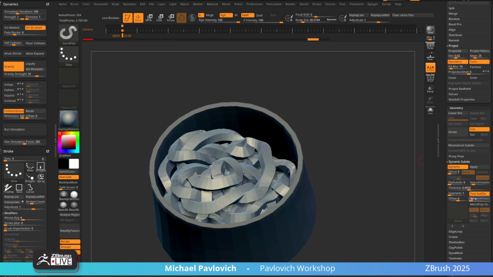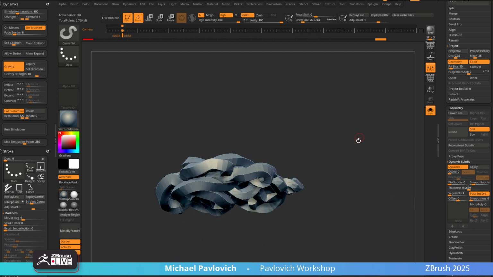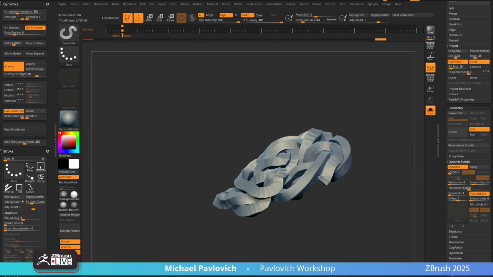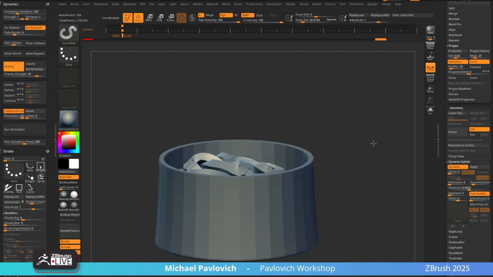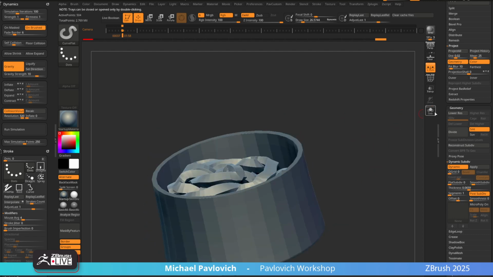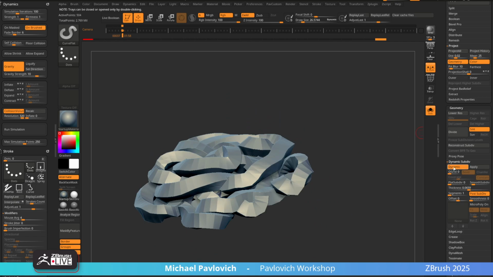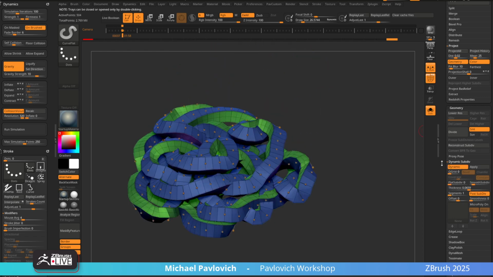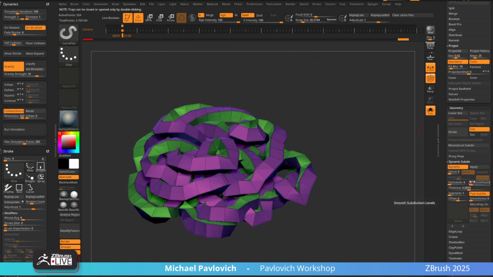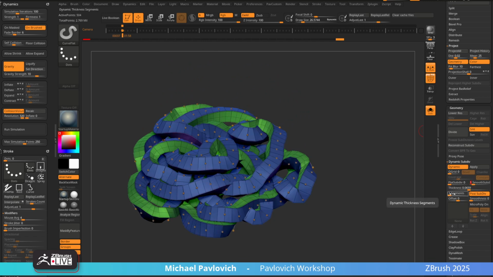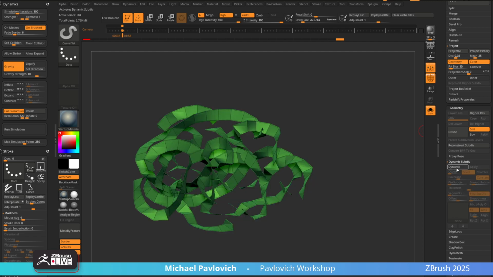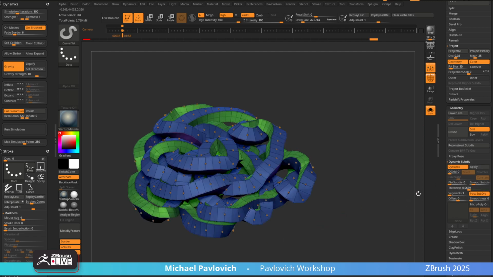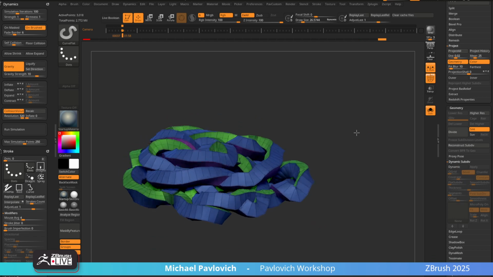Let's go back here to smoothness, turn that down. So up 100, down to 0, maybe somewhere, I guess down to 0 is better. So now we have a bunch of intestines kind of sitting in a pile, and I can duplicate this and rotate it. So I think this might work. So now, this isn't real. If I turn off dynamic, you're going to see really it's just a jumble of this. But when we turn on dynamic, number one, it smooths it once, and it also gives us thickness at 0.6, whatever. If we like this result, we can say apply, and now it's real geometry.